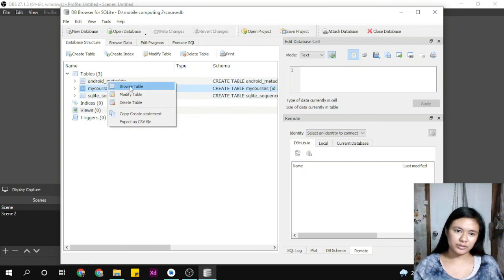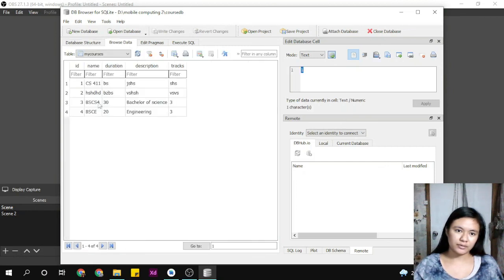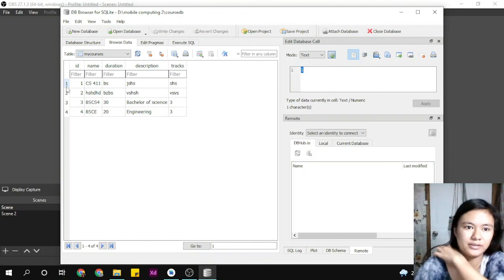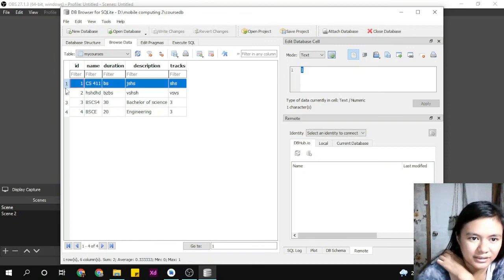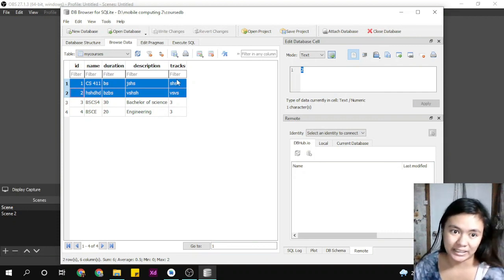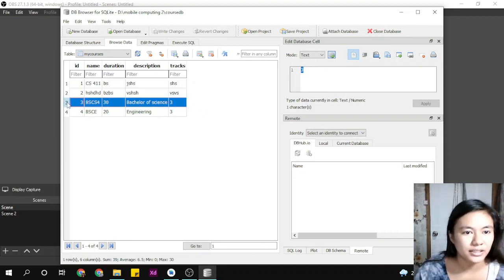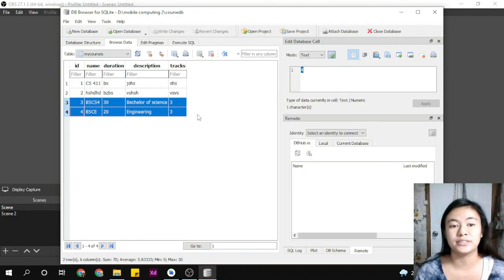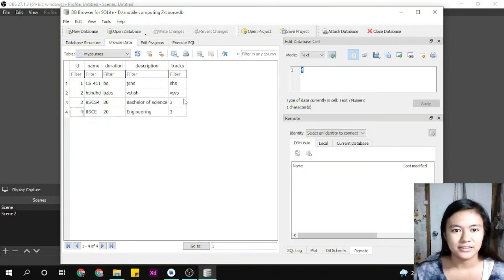Let's browse the table. The first and the second rows are the ones I made earlier, but these are the ones that we inputted a while ago. So there you go.